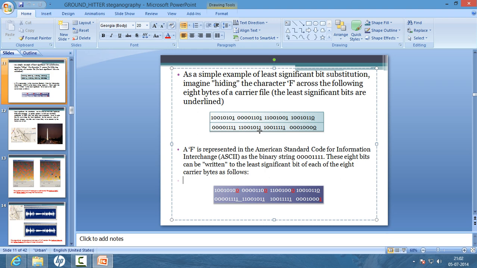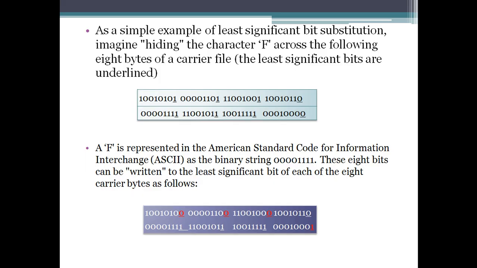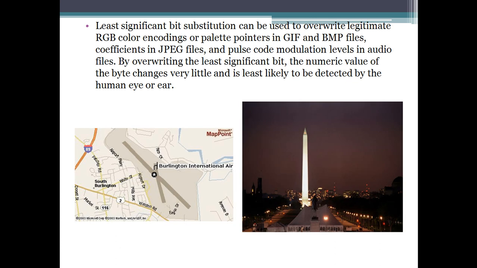Similarly, all these three are ones. Just this 0 needs to be replaced with this 1. This is known as least significant bit substitution. Only the bits which are required to be substituted are substituted, and the other bits are left as they are.